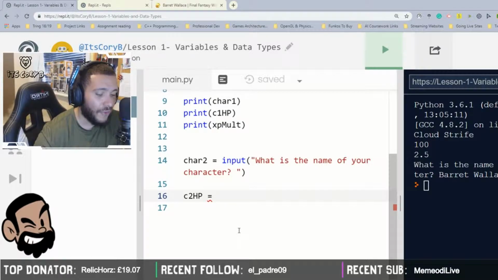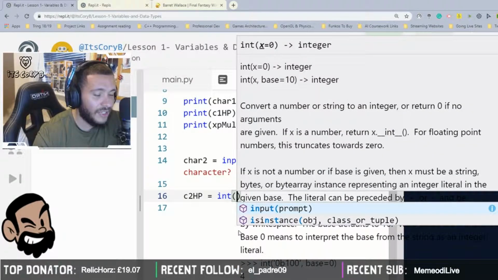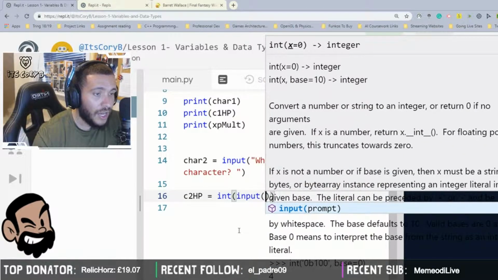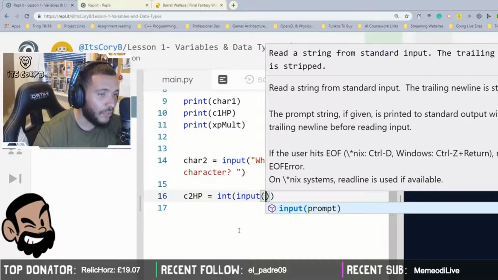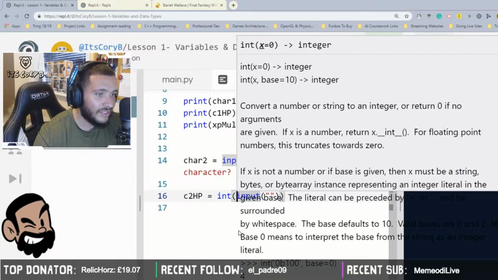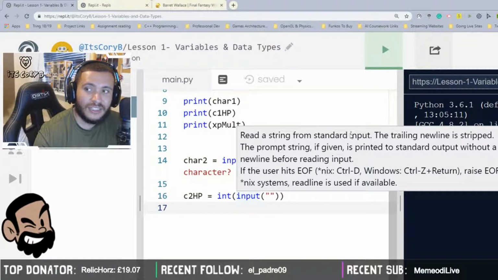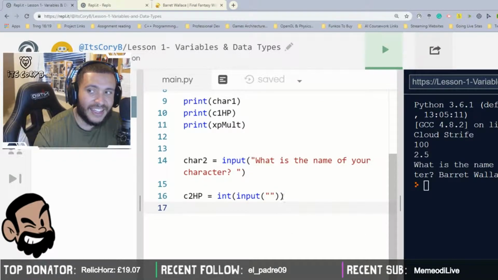So what we need to do is to force our input to take a different type of data. Now we can do it really easily. Just use another keyword. So if we put int here now, and then brackets, input, open our brackets again. Now it gets a bit crazy. Now what I teach my students is this. Double this. So I'm going to move this away so it doesn't come up with all that text.